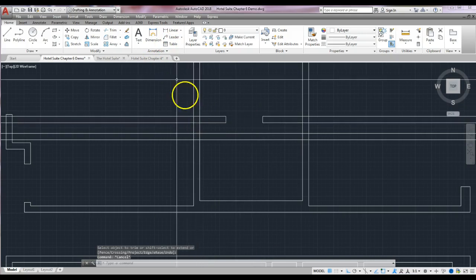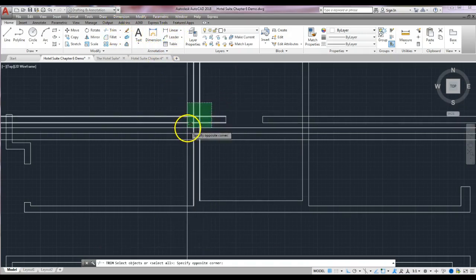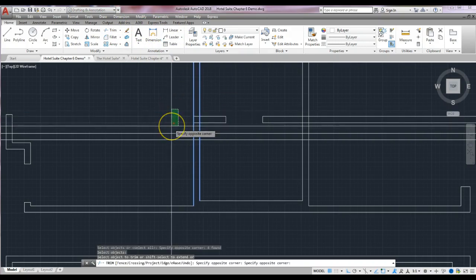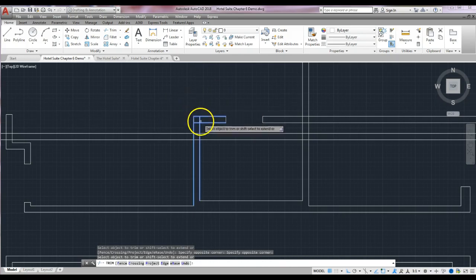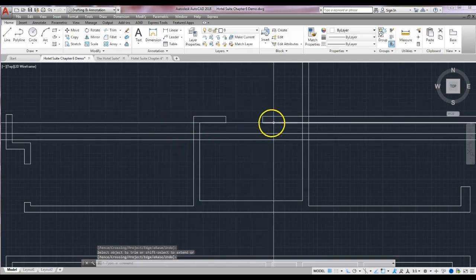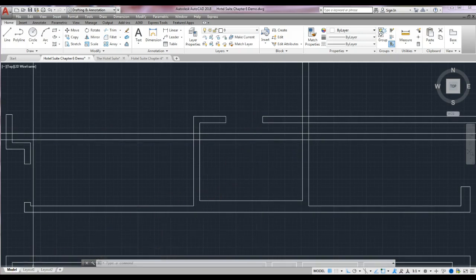Let's clean up this side of it as well. So trim, selection box, right click for enter, and then we're going to trim away these lines that we don't need.